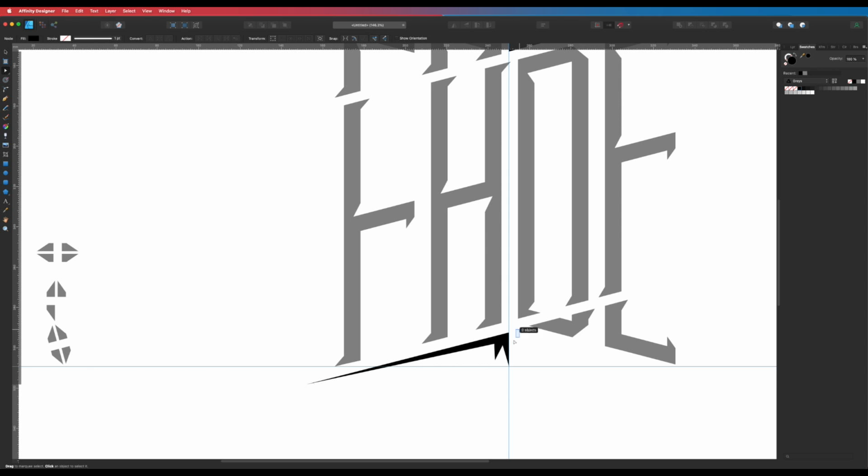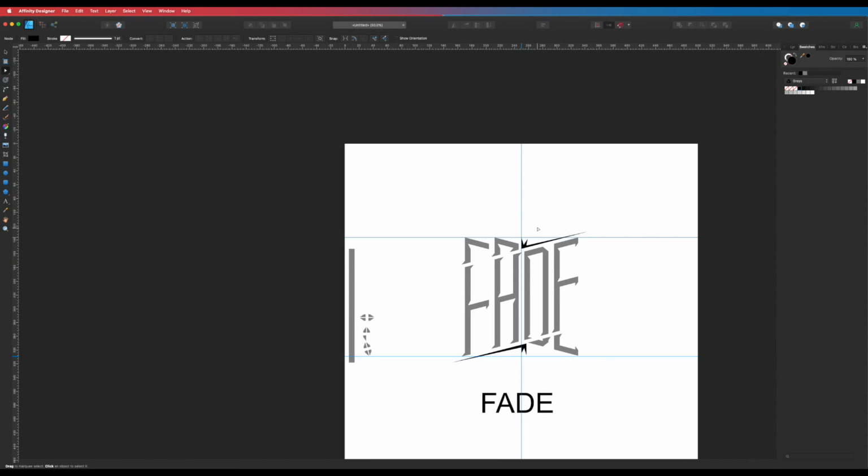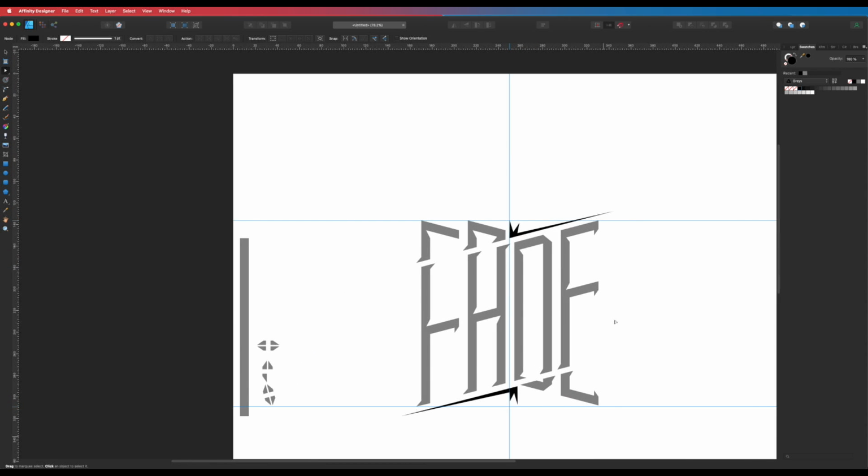What I would actually like to do is take these nodes over here, hold down shift, click and drag, and just take them to the end of that D. Likewise, how this is kind of closer to the A, I want this closer to the D section over here. So I'm just bringing it a little bit in. You want to see that little node there is just on that section of the guide that we've got. So that's what I'm looking for there. Cool.